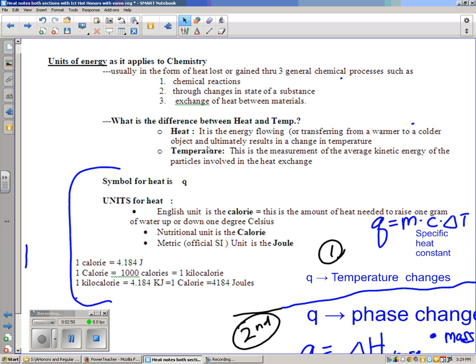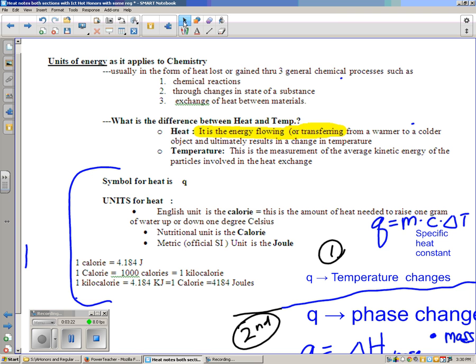Also, I pointed out the differences between heat and temperature, and later next week I will have us actually get into this and draw pictures and diagrams. But the main gist about heat is it is very closely related to temperature, but it also is this energy flow, this transferring from warm to cold. This is the main emphasis for heat and how it is directly in with temperature.